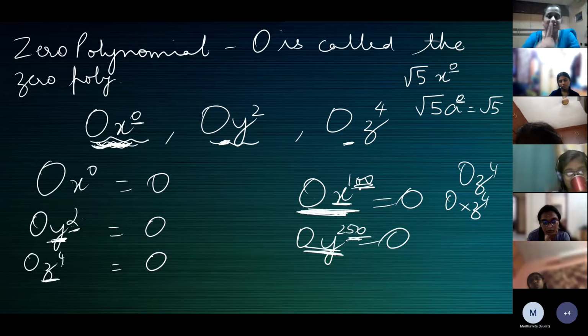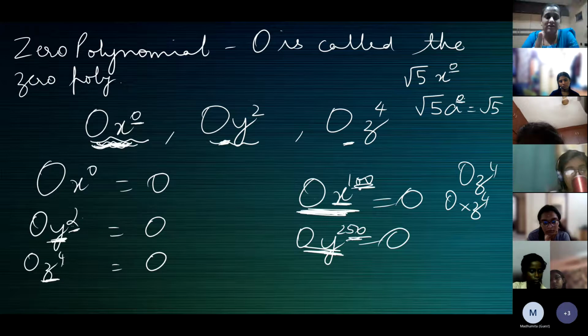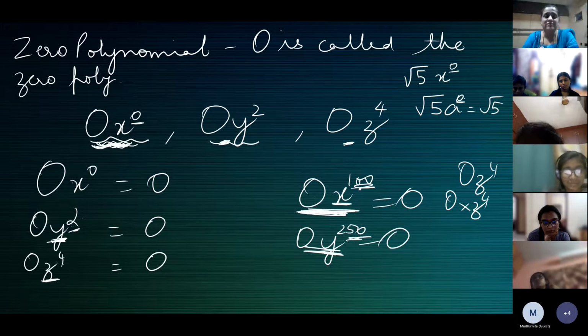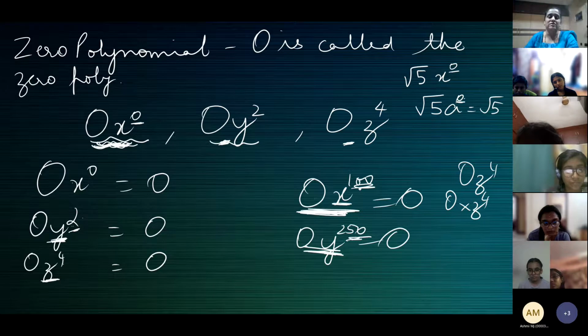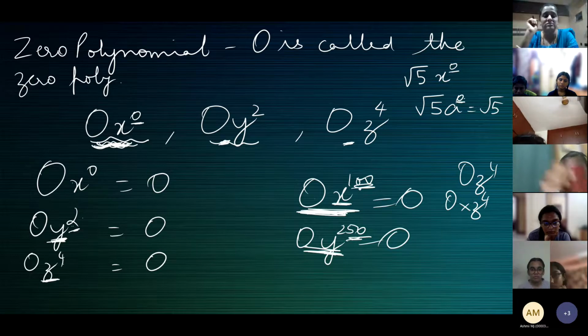Now see, degree is one answer. What is your name is one answer. You can have a pet name, but disregarding that, you have one name. What is the name of your school? There's only one name. Like that, degree, you must give one answer. You cannot say degree is 0, degree is 1, degree is 2, degree is 3, degree is 100. No, you cannot give so many answers.